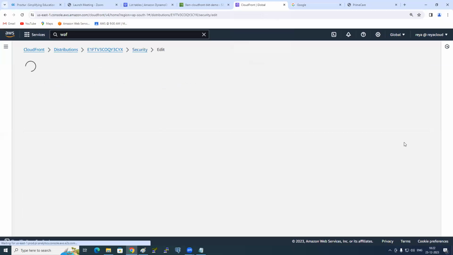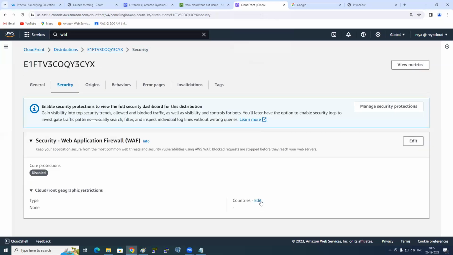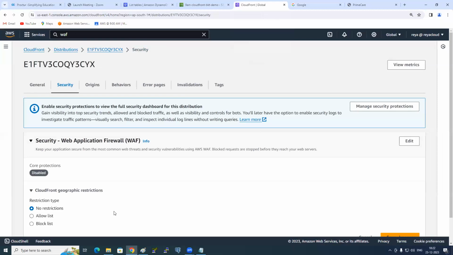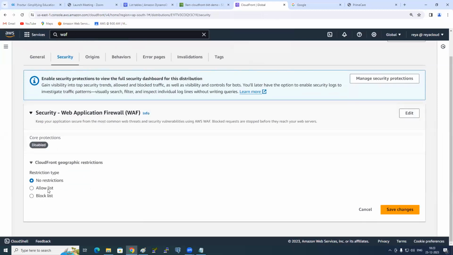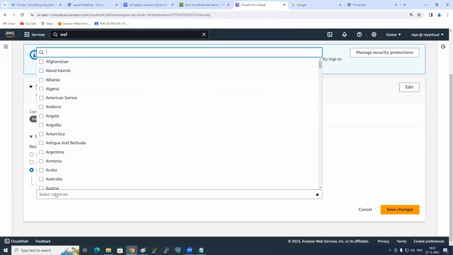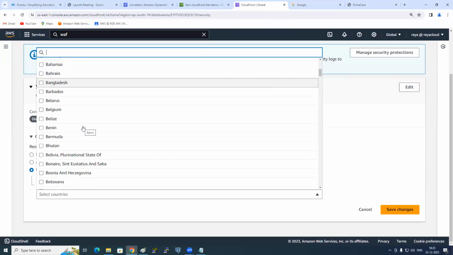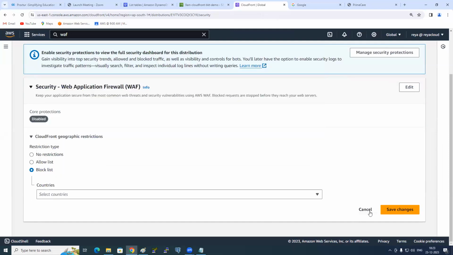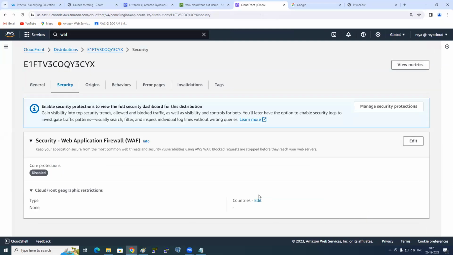Here you can go and edit it. You can allow countries, and you can also block. I don't want to block any countries here, but if in a real-time requirement you want to block any countries, select those countries and click on save. Once you save it, you can block them.